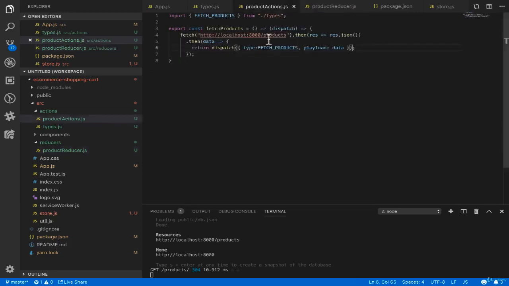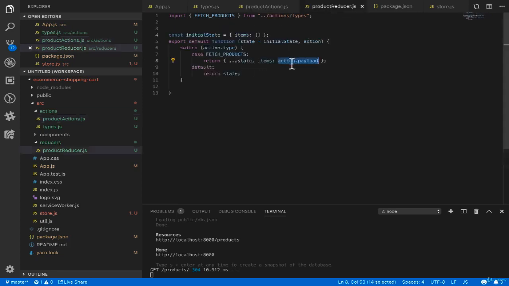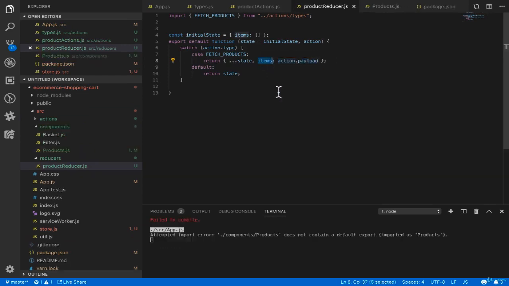So when productActions dispatches this action, the payload will be filled by the list of products from this API, and the state in the reducer will get these products and set them into items.